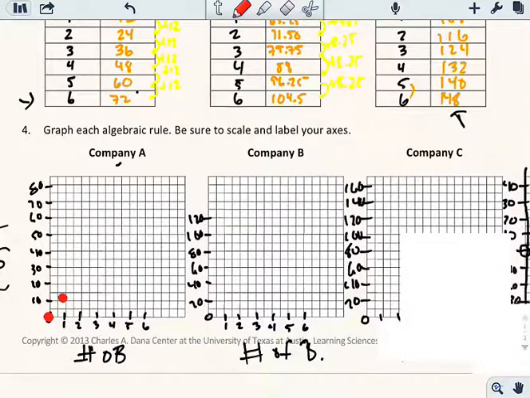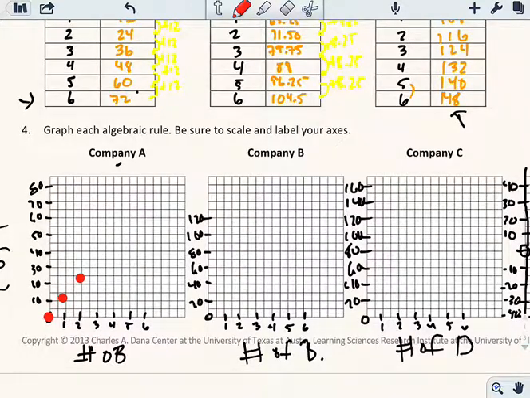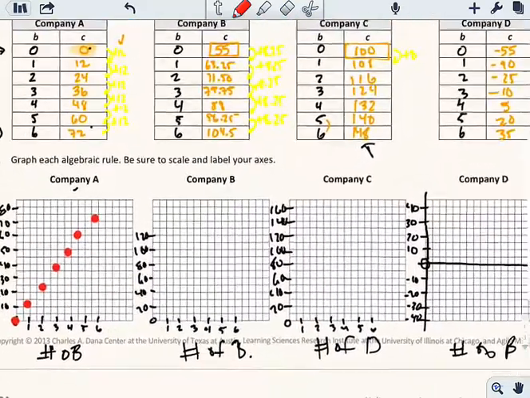Let's see, 2, 24, same thing. We're just estimating. 2, 24, 3, 36, 4, 48. It's just 4, 48. Let's see, 5 and 60. Now, hey, here we go. Here's a real point. Boom! I missed. Boom! Okay. And 6 and 72. Not perfect, but we're just kind of representing the situation.